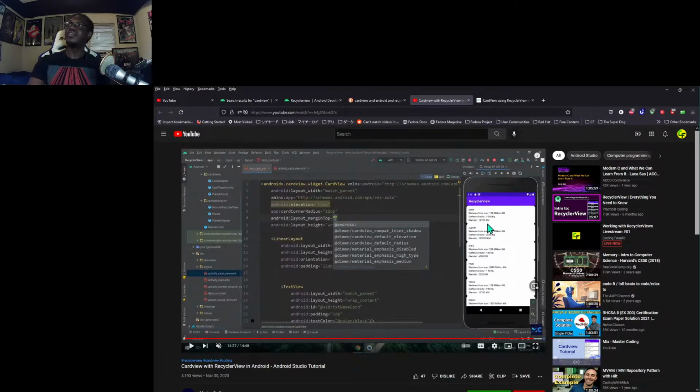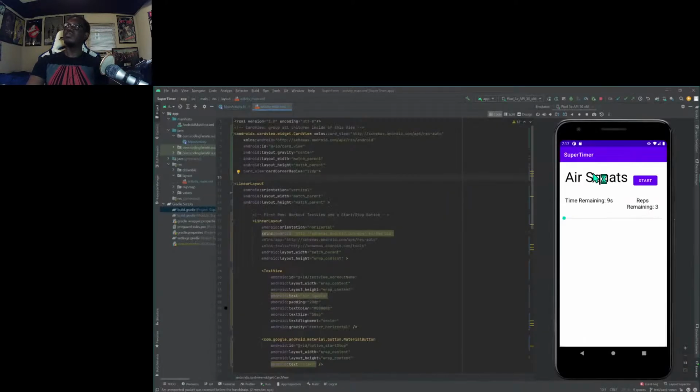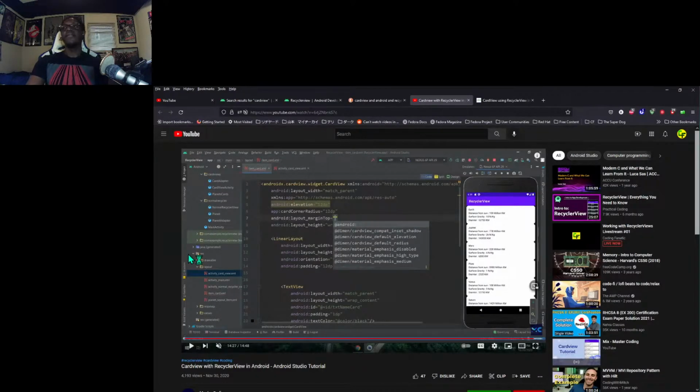But yeah, you can see that there is a card with information and another card with information. They all have the exact same format, where it's a series of text views. So here's 1 2 3 4, then 1 2 3 4. You've got the planet name, the distance, surface gravity, and everything like that. So yeah, I'm gonna follow this. I want to do this exact same thing with the cards, but wrap each workout in a different card.